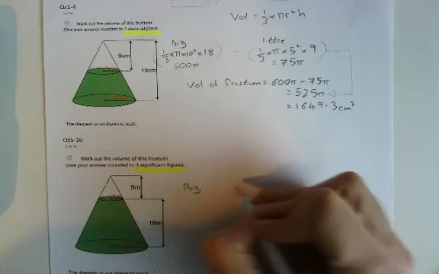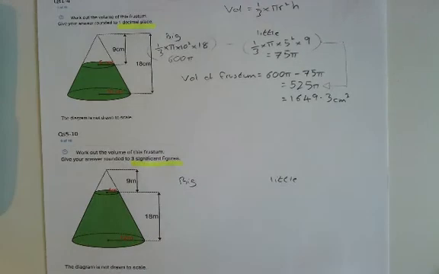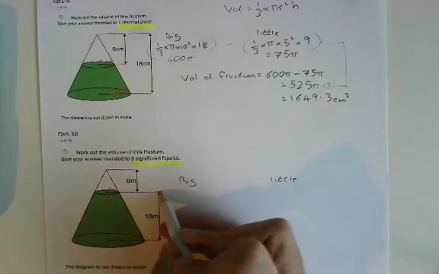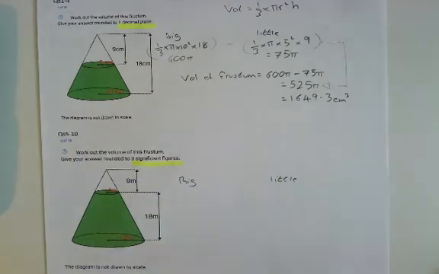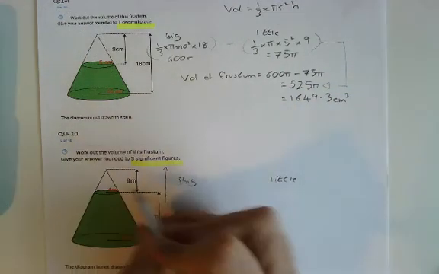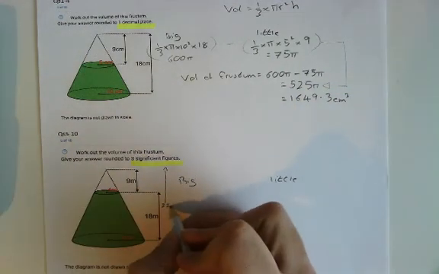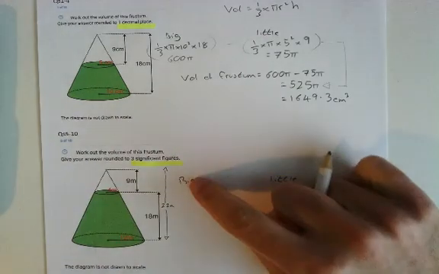We're going to do the big cone, take away the little cone, and then figure out the volume of our frustum. The difference this time is that they haven't given you the height of the big cone. They've given you the height of the actual frustum itself. They've given you the height of the little cone. So all we need to do is spot, and it's dead easy to do this, what the height of the big cone is. Well, if that height's 9 and that height's 18, then the big height must be 9 add 18, which is 27 meters. Okay, well, that's the only difference there.